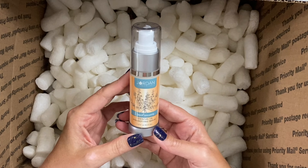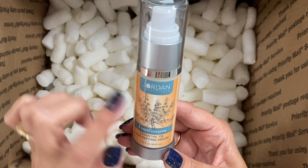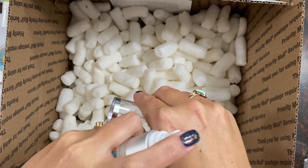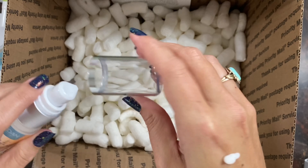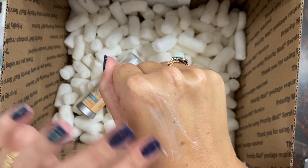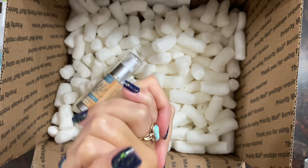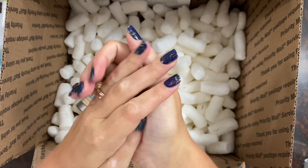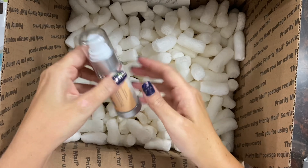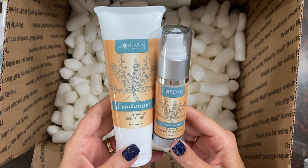Finally, we have our age defying serum, which also has frankincense added to it. The age defy serum is one that we really like at Jordan Essentials — it makes a great makeup primer. It's not really serum-colored; it's white but really light as it goes on, and it smells so good. I actually love using frankincense — even just a few drops in my toner mist. The fact that Jordan Essentials has taken the guesswork out of it and put frankincense in some of our holiday items makes me really excited.